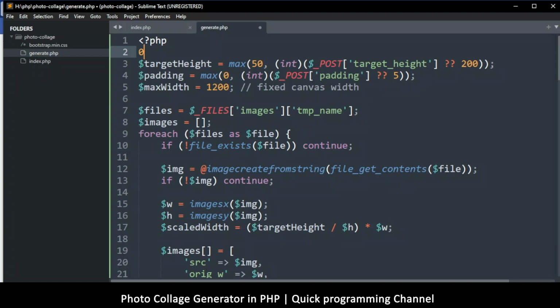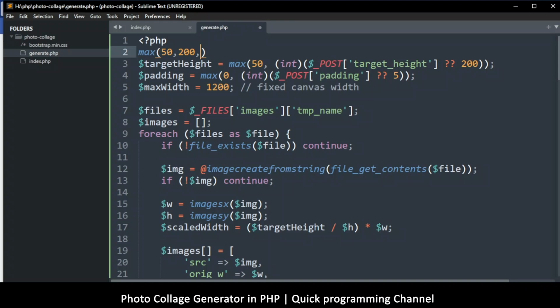So if the user supplies 0, it's going to be max of 50 and 0. Because the max function gives you the maximum value, it's going to return 50. But if the user puts in 200, then it's going to return that 200. So it's a safety way to make sure that we have a base default value.